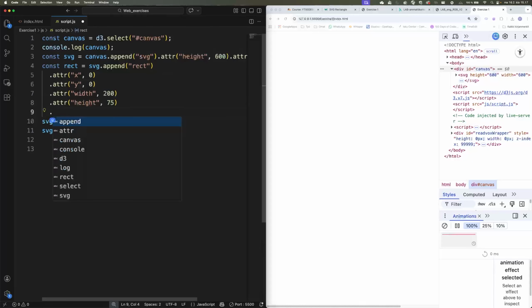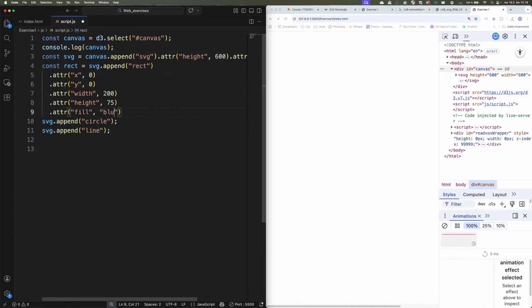So attr, then fill, comma. And now, because the color will be in a text form, it needs to be inside quotation marks.